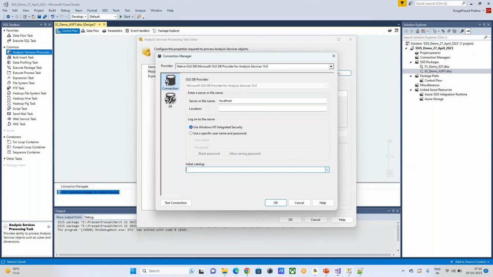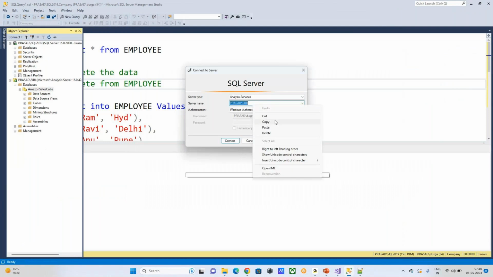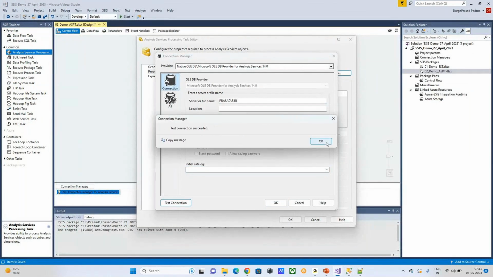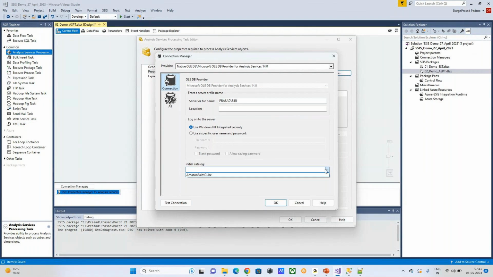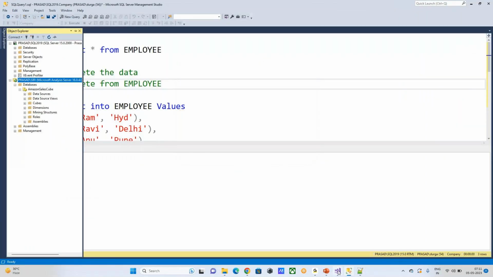Oh my god, again it got stuck. Copy. Let me give the server. Now click on Test connection, succeeded. Now you can see the catalog. You have one Amazon Sales cube, only one, so that is why it is showing only one cube.